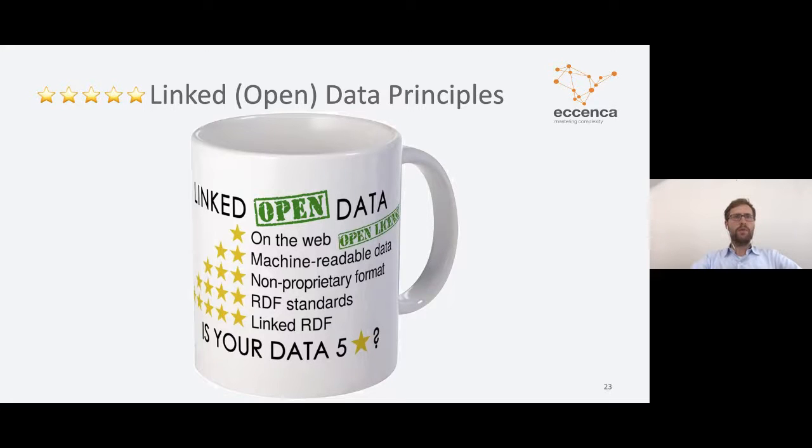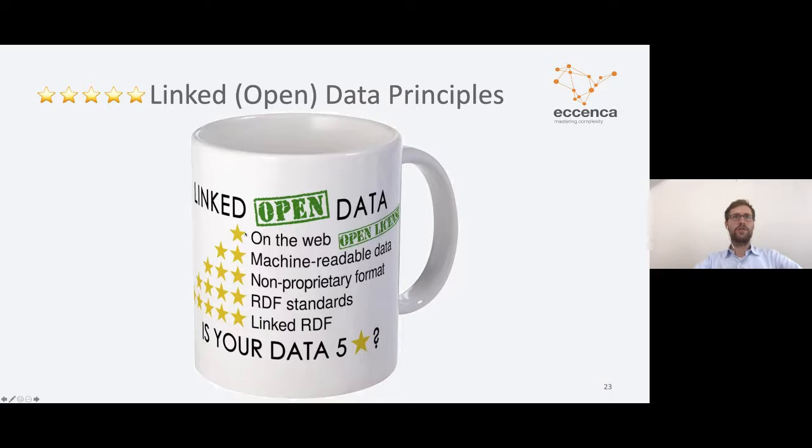When we talk about data on the web, and I think ONE Record is actually much about that, sharing data with others, I always like this kind of scheme, and this also is a picture and the schema introduced by Tim Berners-Lee, the 5-star scheme of linked open data principles. And here he basically declares what you can use to judge how open and accessible your data actually is. And that schema is very easy to explain.